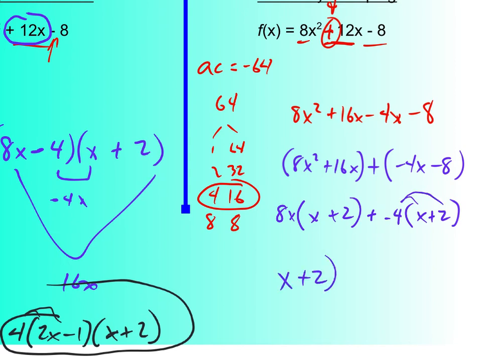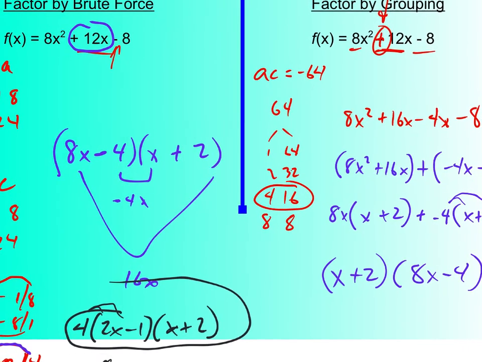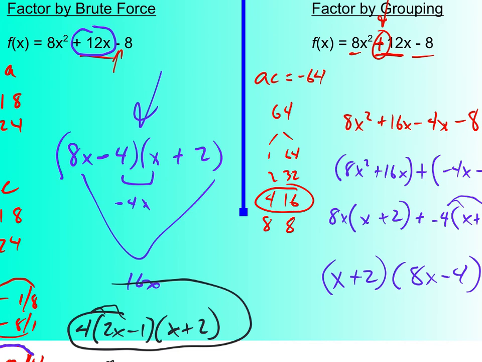So that leaves us with x plus 2 and then 8x minus 4, which again is what we had right here. So we're going to keep the x plus 2, but we're going to factor a 4 out of this second term. And so we can just rewrite that if we want to as 2x minus 1, and then x plus 2. I'm just kind of reversing the order here. So it leads to the same answer. Again, whether you factored out at the beginning or the end, it would not change your answer.